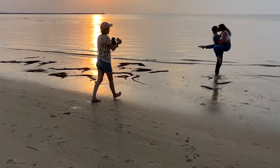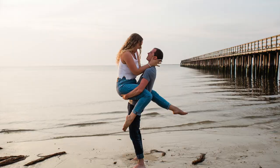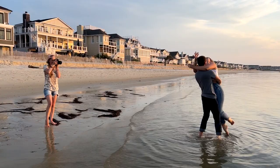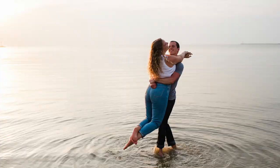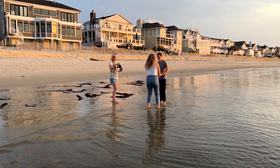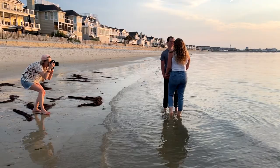We moved down toward where the water was super shallow and I played around with a disposable film camera—a Kodak Color 400 speed—which I'm sending out for development. Then I switched to my digital camera and grabbed a shot where I didn't actually pose them; they did it naturally. If you have a couple that's naturally playful, encourage that. At this point I told Gabe to just pick her up and spin her around, trailing her feet in the water to create ripples and movement in the photographs.